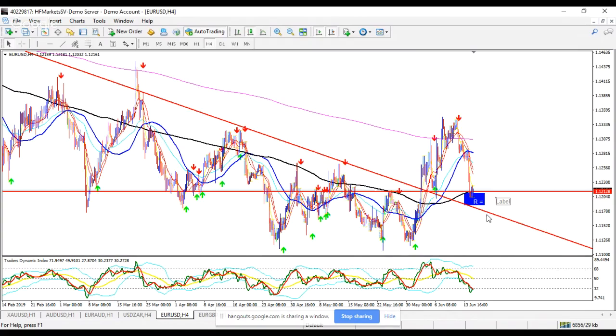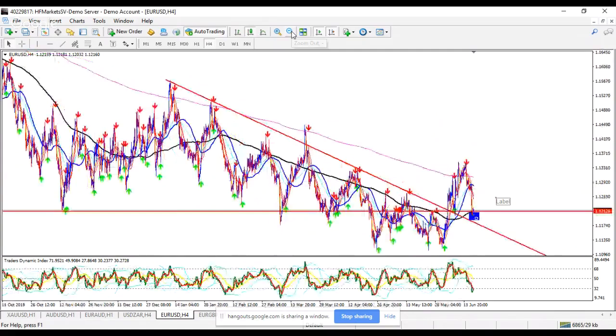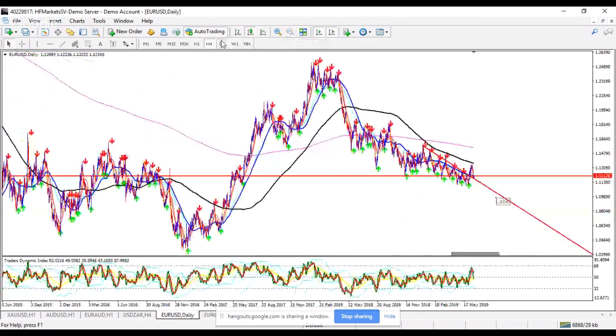I'm waiting for the euro to either bounce off this place, so I pick my nice entry on my 15 minutes time frame, like I always teach my students, or I wait for it to break through. Then I have a nice W signature move. Then I pick my entry on the second leg. That's what we're waiting for, the euro USD. We have to wait for the news to help tell us what exactly is happening.